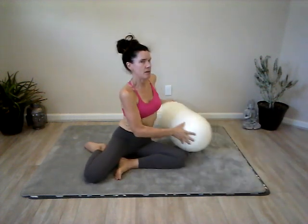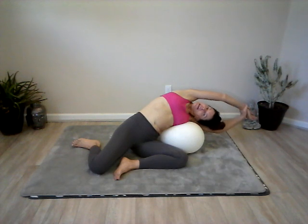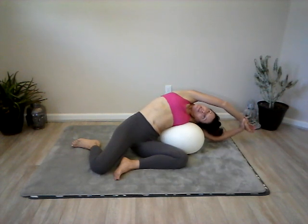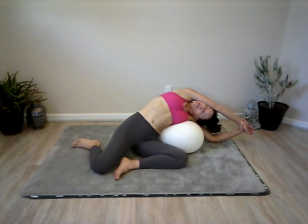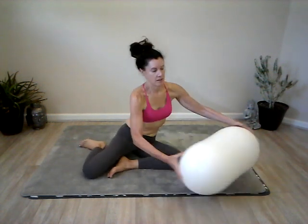And I'm gonna park my ball over on my left. I'm gonna get through the top, a little more of this lateral line on this side. Just pulling the arm over, getting the arch, getting a bend in that body. Inhale and exhale. And I'm just gonna move my ball now. Placing my hand down for some support. I'm not dumping all my weight into it.